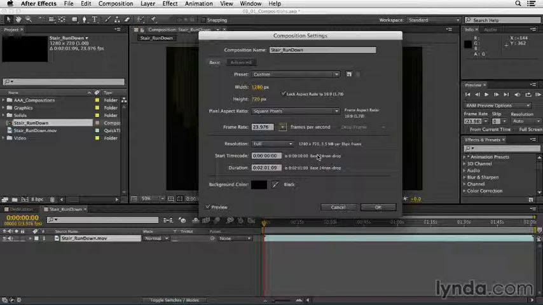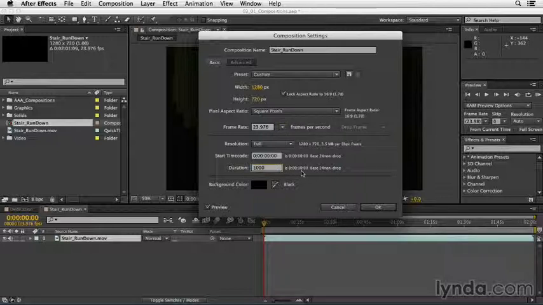Sometimes that throws people off when they're first getting to know After Effects. So if you ever see this time setting and it's got a crazy number, you might want to open your comp settings and change your start time code to 0. Now the duration is automatically the default of the video file. Now, since I want to create a 10-second title open, I'm going to change the duration to 10:00.